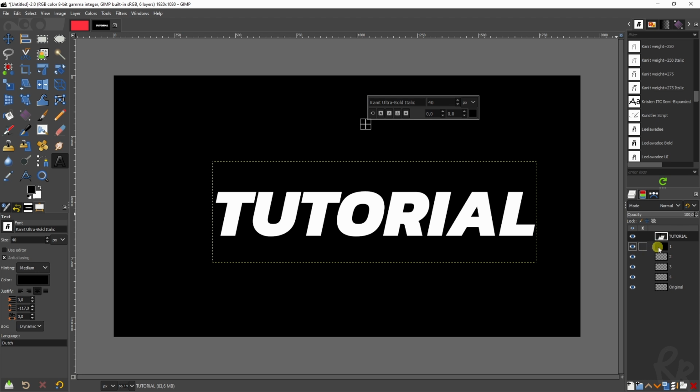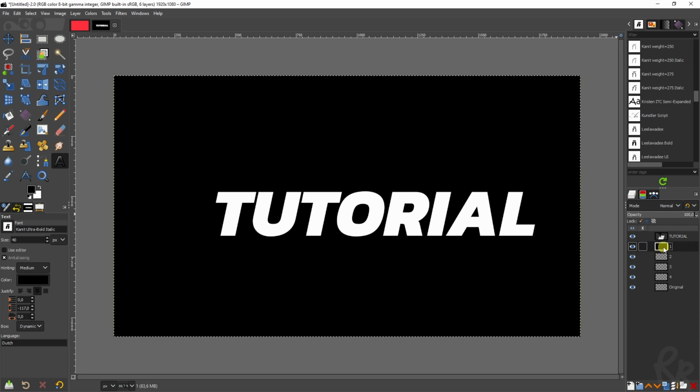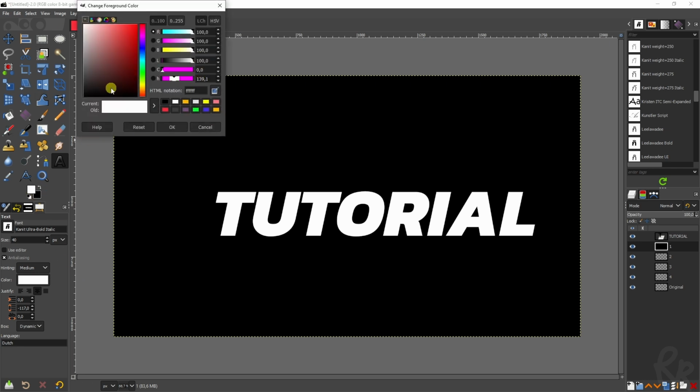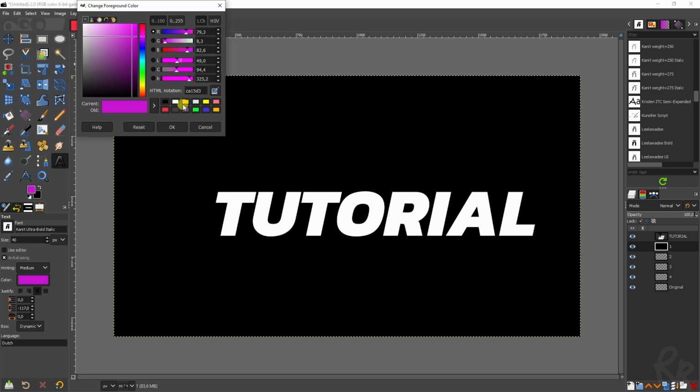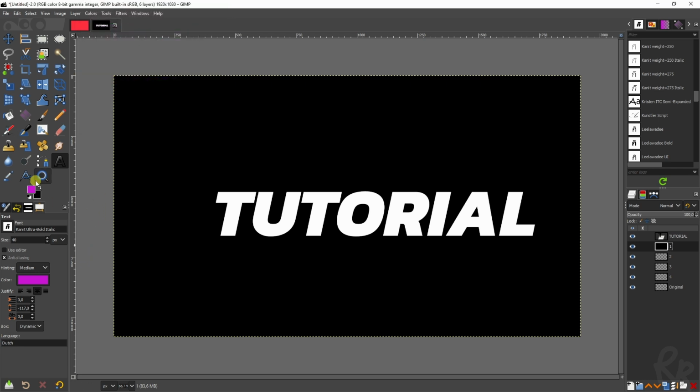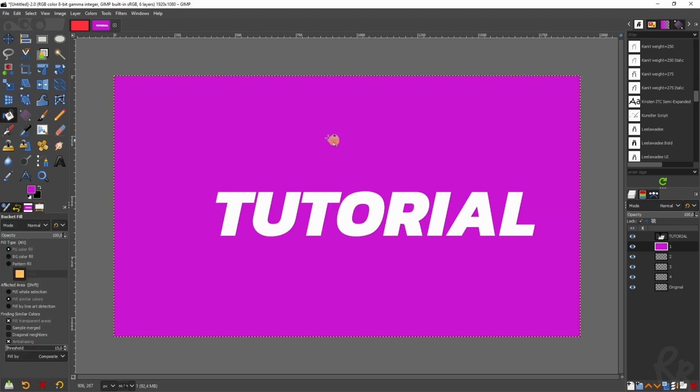Now, let's say that we want to change this color afterwards, okay? Right now it's black, but I want it to be white. By the way, if you click inside here, you can choose any color that you like, okay? So just change it to a color that you like and then click OK. And then the color can be added to the history stack as well, okay? So right now I've got purple, so let's click the bucket fill tool. Let's click purple again. Now we've got purple and a white text.